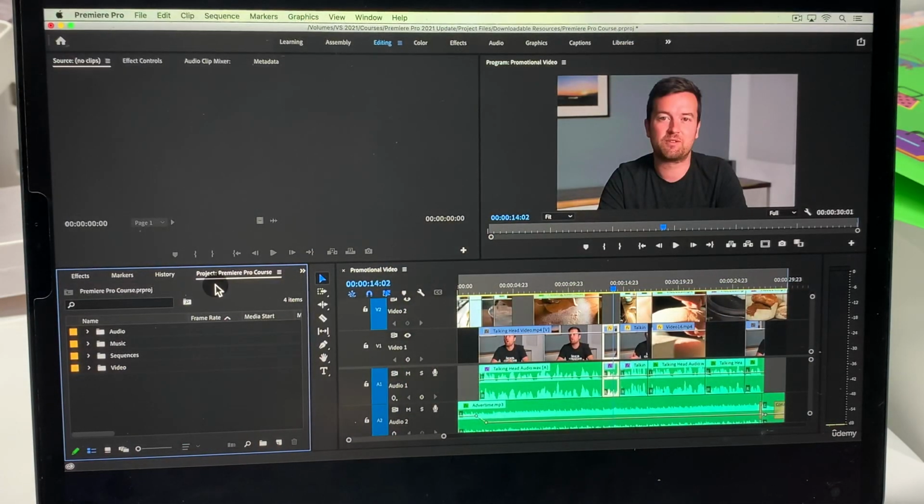You can also organize the order of these panels by clicking and dragging and moving left or right depending on the order. I like to have my project panel first, and so that appears first. And some of these other panels I'm not going to even be using right now or really ever. But this first panel is the project panel. This is where we organize our footage.